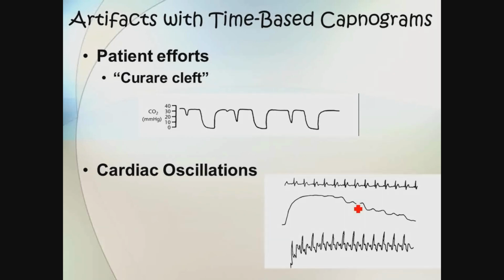to poison people in the process. Cardiac oscillations can also cause a little bit of an artifact just because you're having, especially with a higher blood pressure, that pulsation being sent. It can actually be picked up on the end tidal CO2 waveform, and you can see how it's kind of in sync with the EKG in the process.